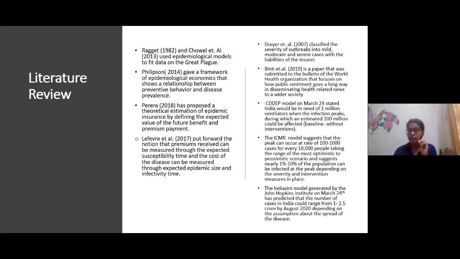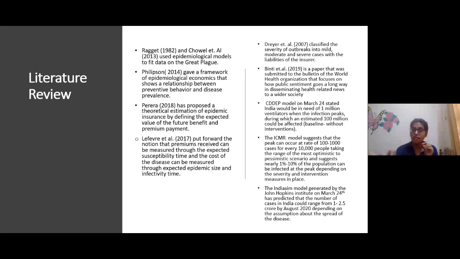Now, the data source, I've taken it from the Ministry of Health and Family Welfare and COVIDindia.org, and the study has been done for a period of 5 months from January to May. And the actuarial data has been taken from insurance companies and IRDAI annual reports. Now, the methodology is basically a simple SIR model, dividing the entire population into 3 compartments: susceptible, infected, and removed, and trying to ascertain the rate of transition from one compartment to another. So the rate of change can be analyzed as a dynamic systems model because the compartments are changing over time.